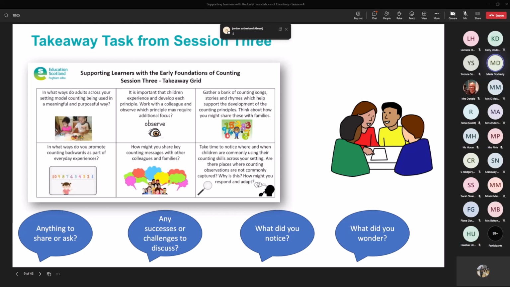And please don't worry if you didn't have a chance, because as we've identified in the chat, it's a busy time. And that's the reason we have the Padlet, which I'm going to come on to in a minute, so that you can revisit some of the learning and some of the takeaway tasks in your own time. And that's good. There seems to be lots of sharing happening, where people are taking some of the main messages back to their own staff and discussing it maybe at team meetings, etc., which is great. That's exactly what Yvonne and I were hoping for, that people would be able to do.